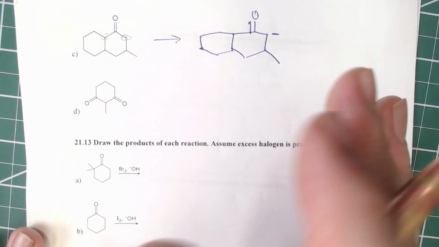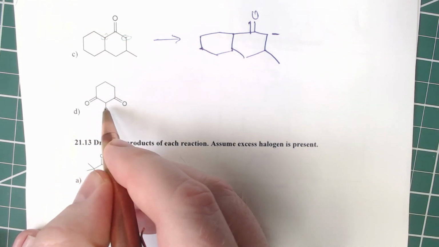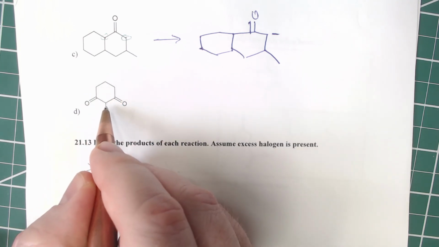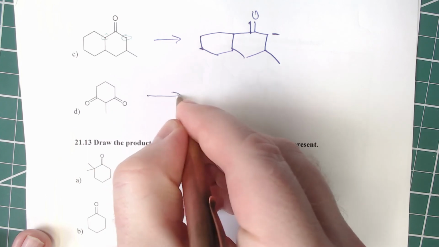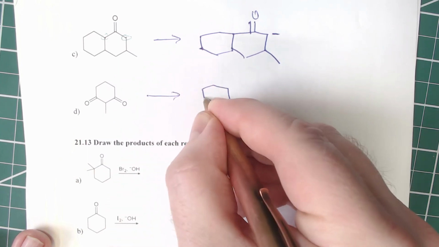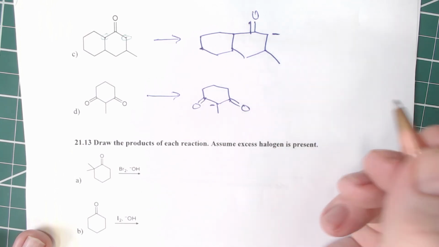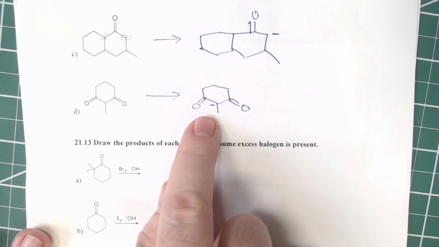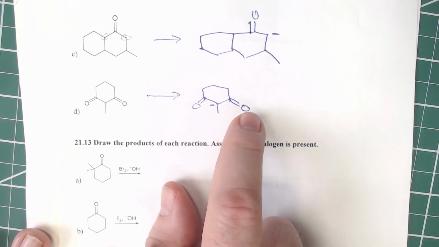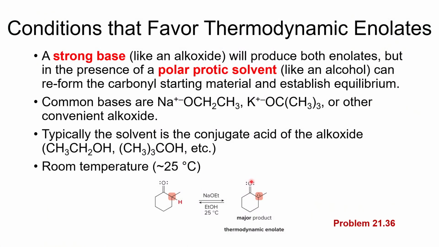All right, our final one here, we've got a beta-dicarbonyl, and there is a hydrogen there. Because this hydrogen is so much more acidic than these hydrogens, we're going to deprotonate here. So when we deprotonate, we put the negative there. And we'll be able to draw two additional resonance structures for this, one where the negative goes on this oxygen, one where it goes on that oxygen.